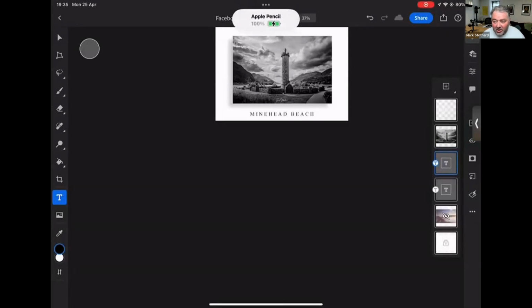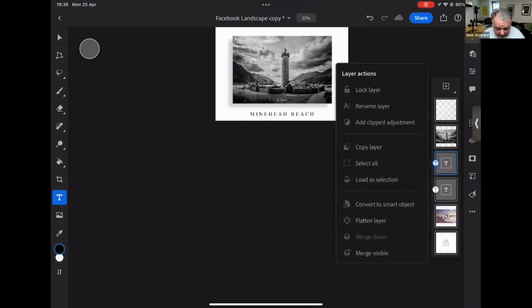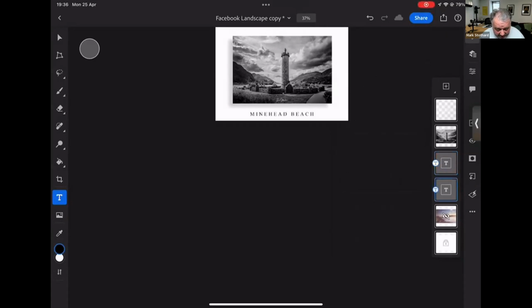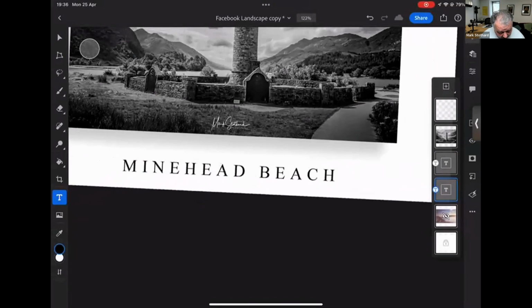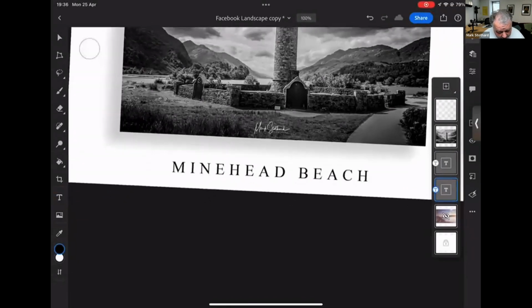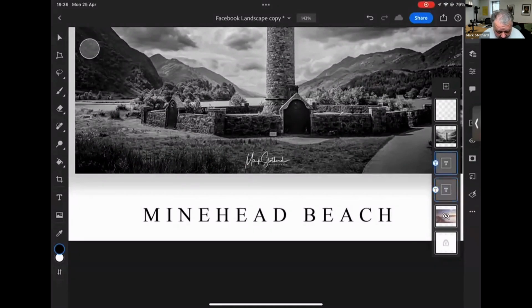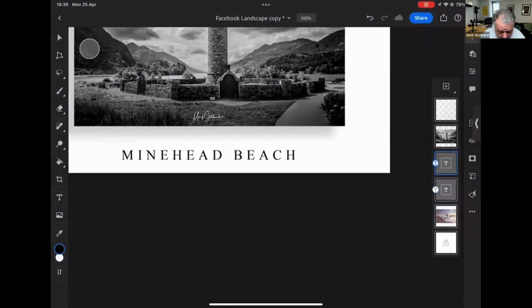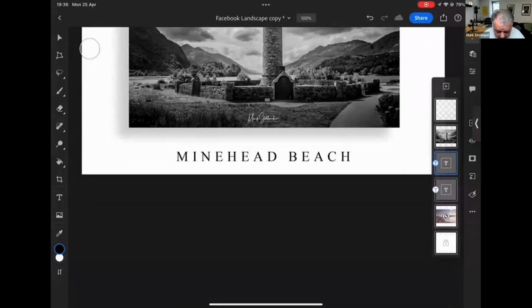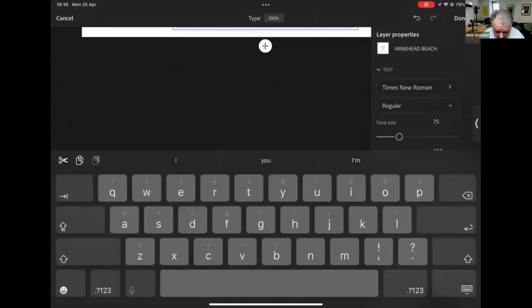So I've clicked top right hand corner, those two little squares, that's my layers. And I can click on the layer and I can edit it. Okay. So I can lock the aspect ratio, I can rename the layer, I can edit the layer, I can do whatever I want to do to it. Okay, so I'll go text tool. Oops. Click the right layer. Come on. It's a bit slow for me tonight. Come on, edit. There we go.